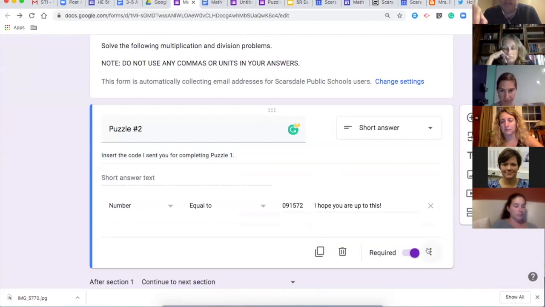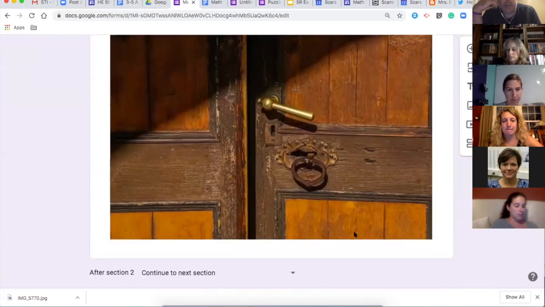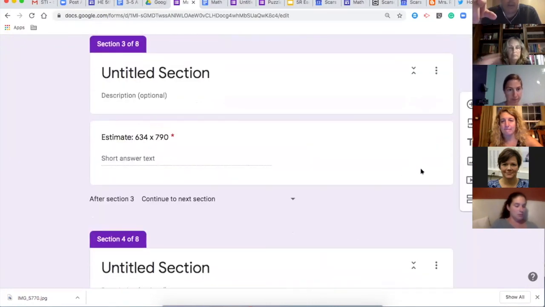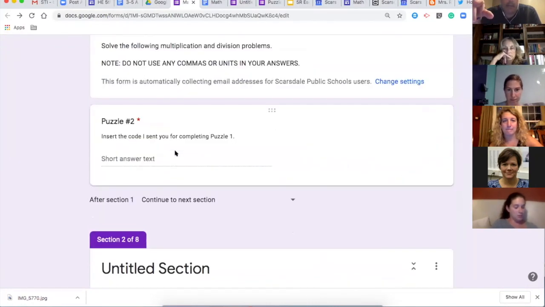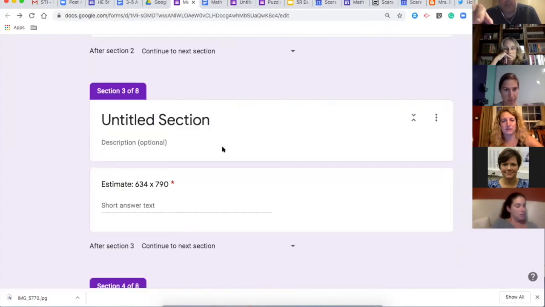Click that. You have the response validation and the description, but what you can also do, and this is because this is already set up for response validation, scroll down to a question that doesn't have one, so click that. And then, that one has a response. Go up to the picture, just click on the picture.